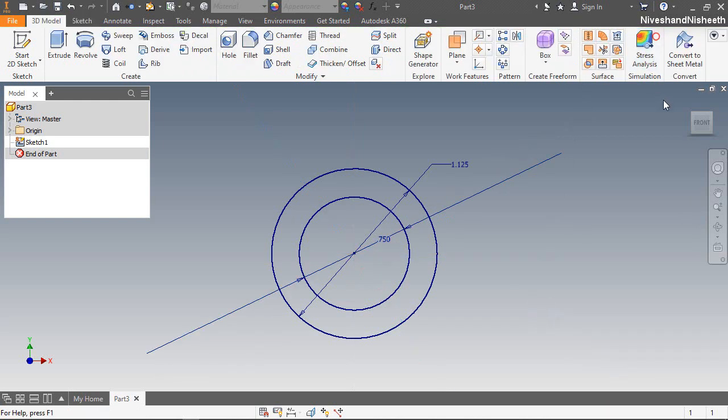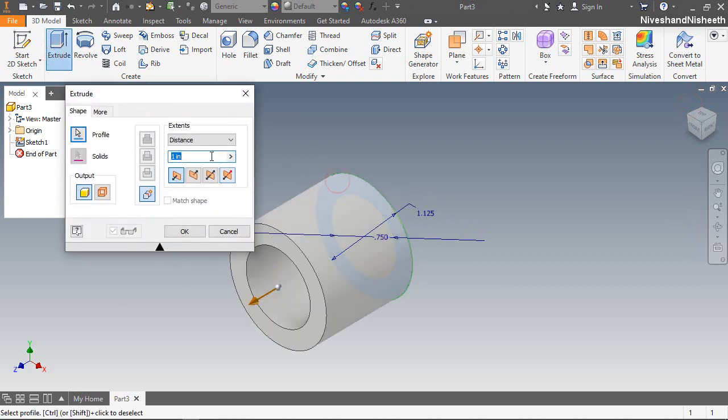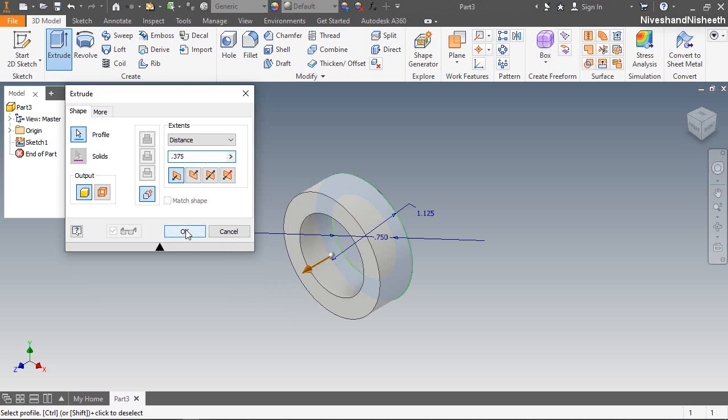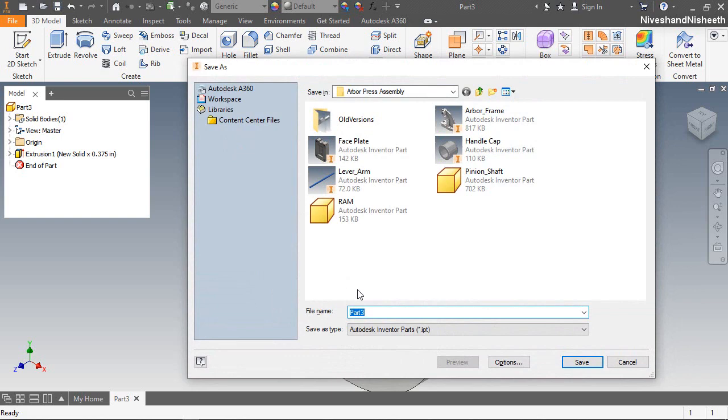Okay, finish the sketch. Now extrude the sketch 0.375 inches on here. Save the part file with the name collar.